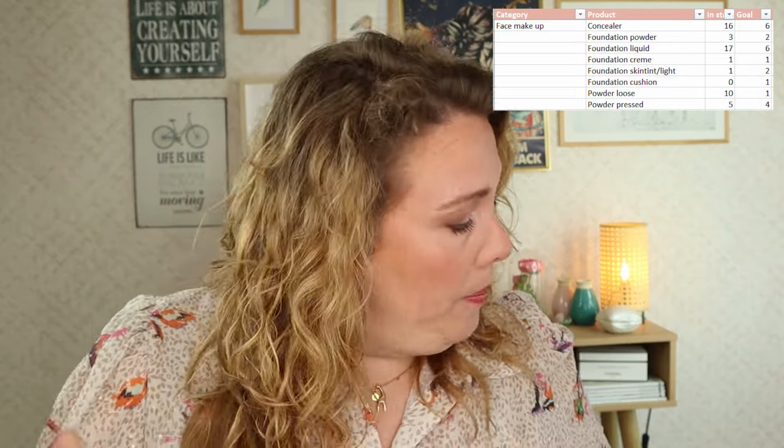I use this with a sponge for my everyday. As I said, if I just want to cover the redness in my T-zone, I use a little bit on my chin, on my cheeks, on my nose, a little bit up here, but not even on my forehead. I don't even have foundation on my forehead right now because I have these deep lines. It's a whole thing. But if I use a sponge or a brush, both of them really work. I love the finish. So I want to have always that one in rotation.